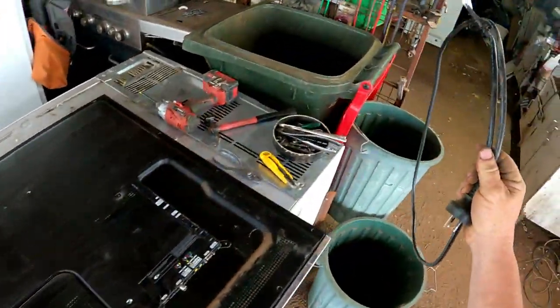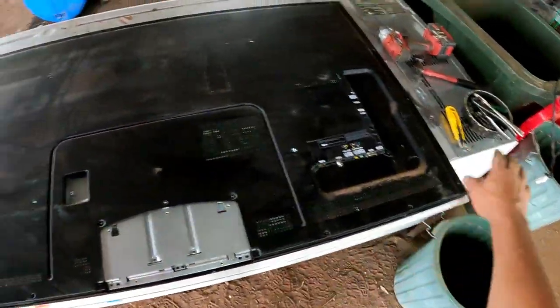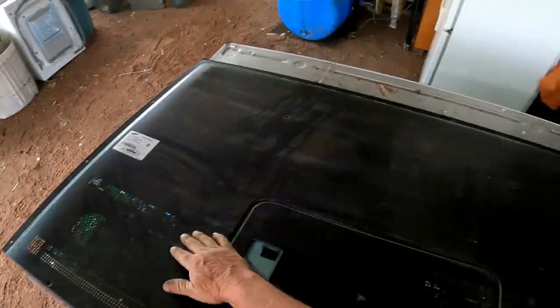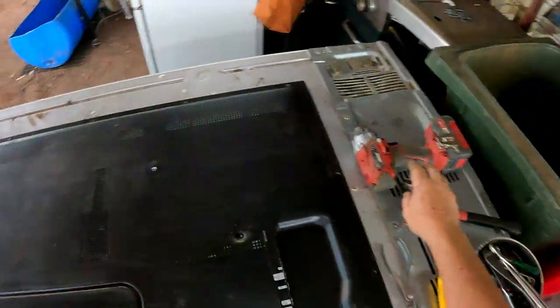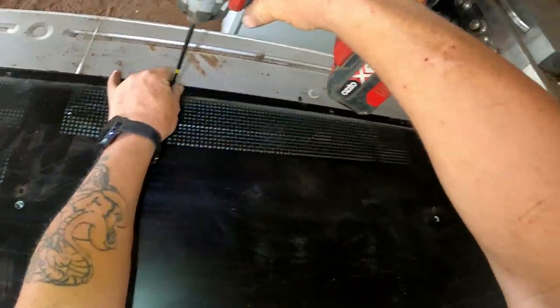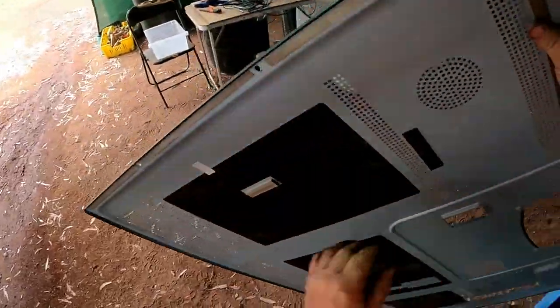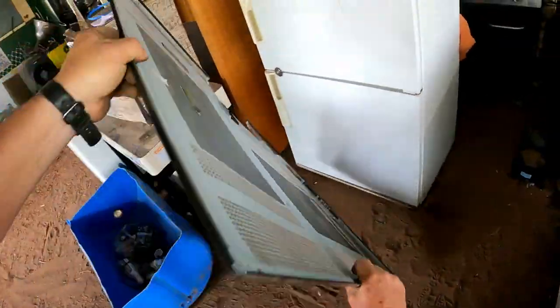And the cord is detached. We'll just set that aside for now. I'll deal with the cord later. Let's see what we got. Like I said, I've undone all the backing screws and that sort of thing. So let's find out what we've got inside. I do use these for lining big 1,000-litre water pods. Oh, I missed a screw. I actually missed a screw. I did actually miss one. Whoop, wrong way. Put that in the steel. So let's see what we got. Sheet steel. Let me just set this over here for now.